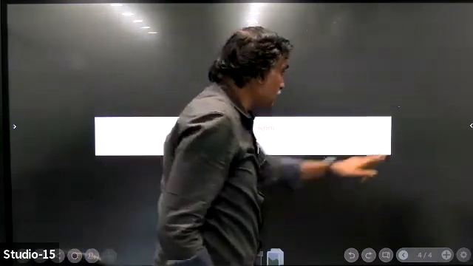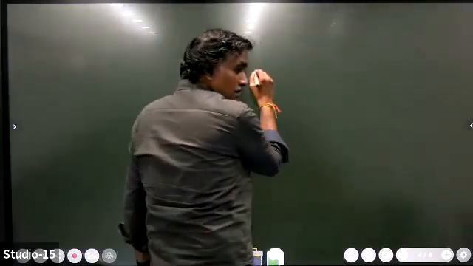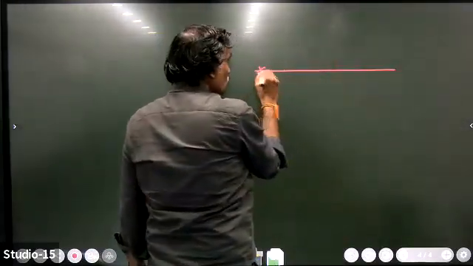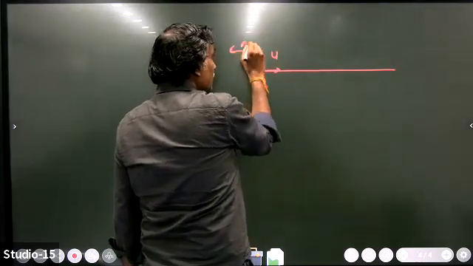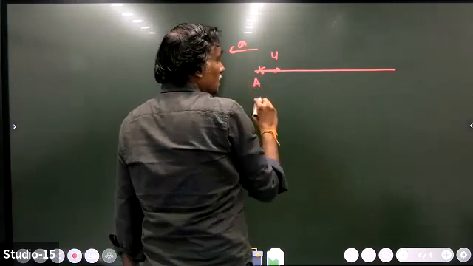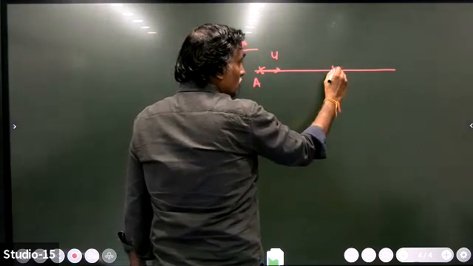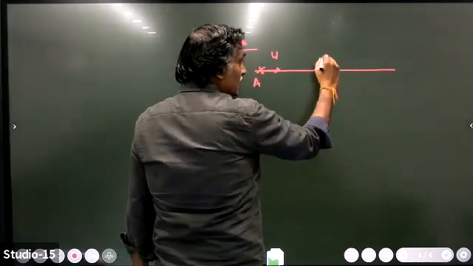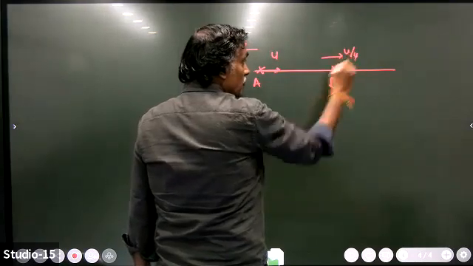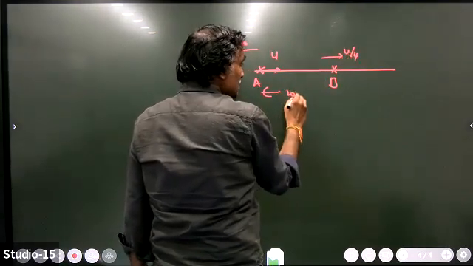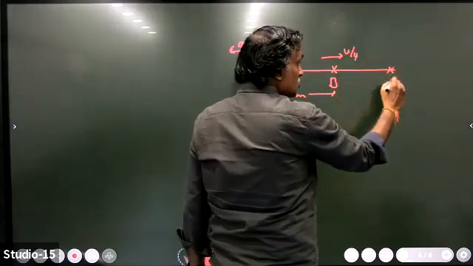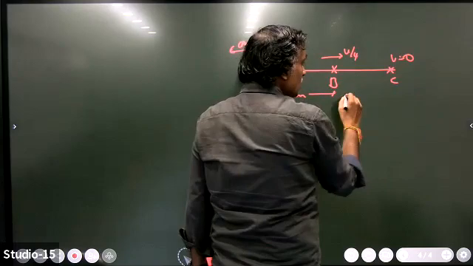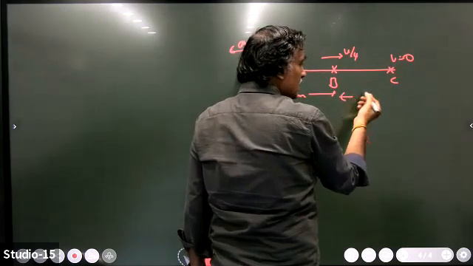So velocity becomes 1/4. What is the initial velocity? Assume it is u. Initial point is A. What is retardation? Small a. Now, before it reaches B, where its velocity becomes u/4, it has traveled 20 meters. Then what is the further distance it travels before it stops? Let us say it stops at C. Final velocity becomes 0. Call this distance x.